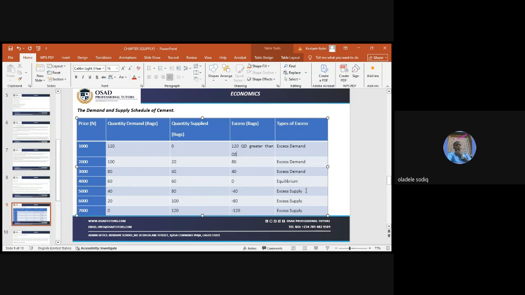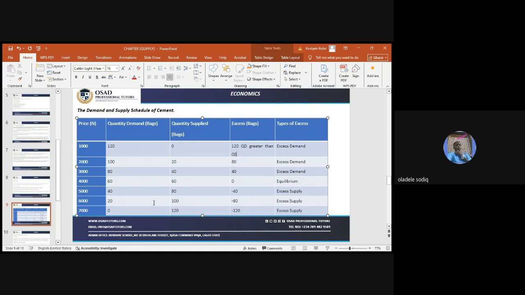Or you can express it in another way. You can say excess supply is a situation whereby the quantity demanded of a commodity is lower than the quantity supplied of that same commodity. Please be taking note of all these things. Please, as small as it is, it can be an exam question. Don't be surprised. Inechi, are you with us?